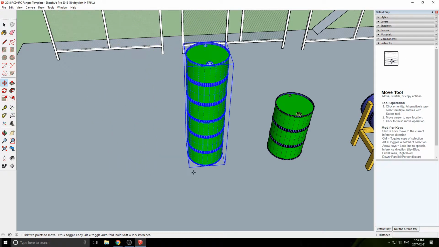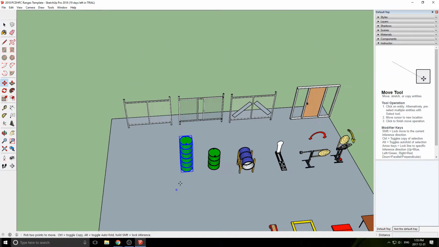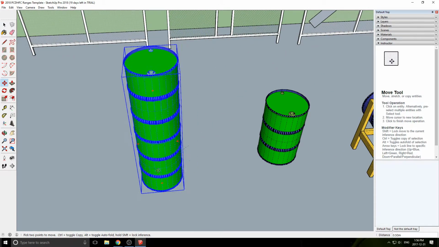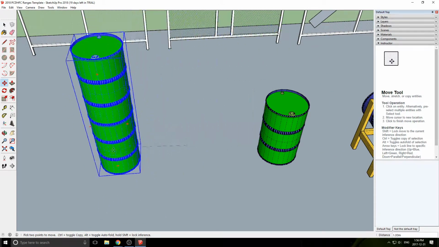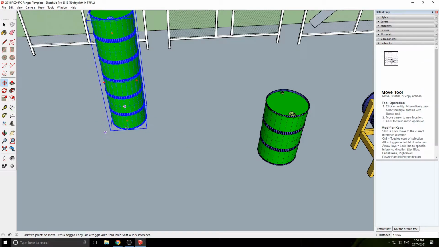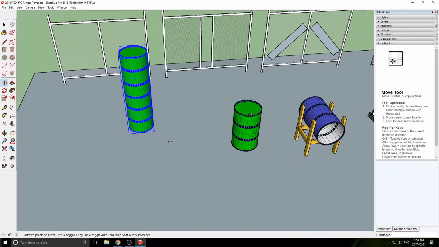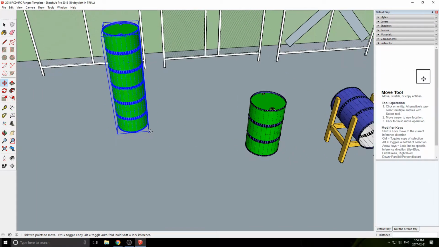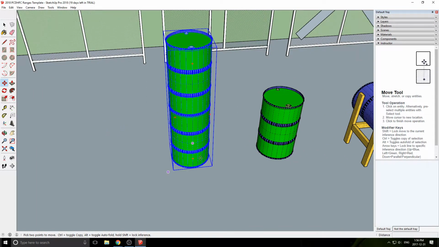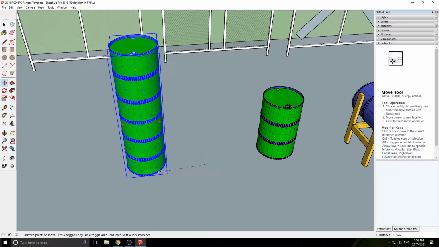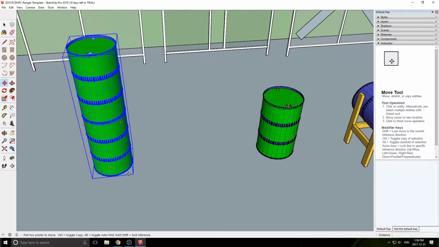That's one of our biggest problems: a lot of times when we move stuff around, we end up going either into the ground or into space because of where the camera is pointed.